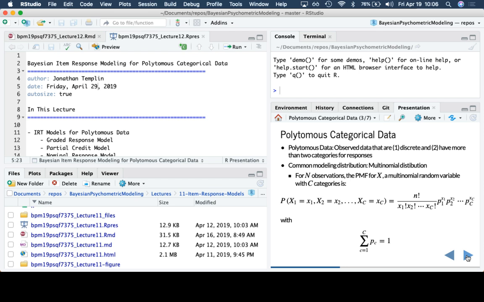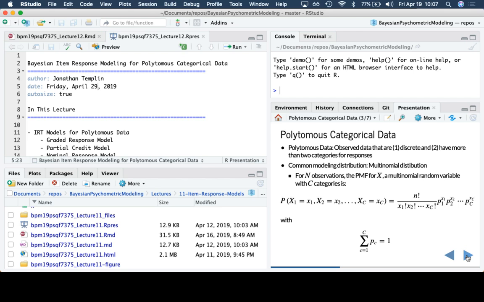Discrete data, though. So we're going to take the example for this is going to be that conspiracy data that we had before that we ran CFA, and we're going to do a comparison of CFA and IRT, which I found exciting. Maybe you won't. But this is it. What is the distribution of the data? What is the likelihood function when you have a handful of categories? Compound binomial? Could be. There's a lot of different ways you could go. If you go into the case of the IRT models, like rate of response, partial credit, nominal response, which are the models that I have right here today, they're all multinomial.